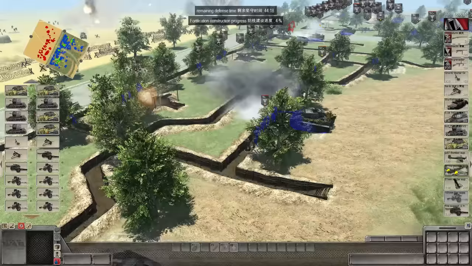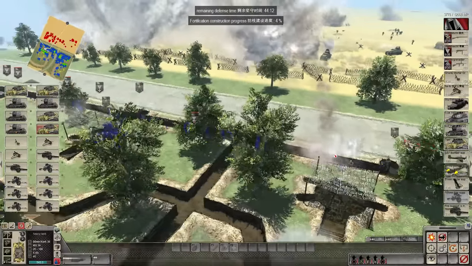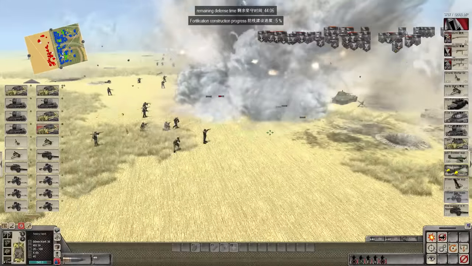Oh, a lot of explosions hitting us a little bit here. Our tigers are firing out. We have like 6 or 7 tigers I spawned in, which is pretty decent. Can't even see the battlefield, bro. It's so chaotic. Oh my god.